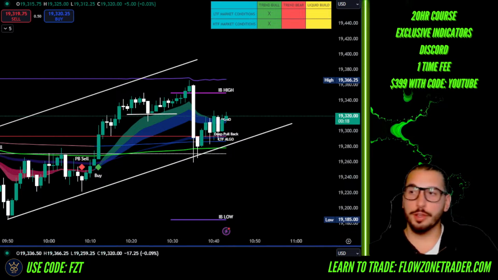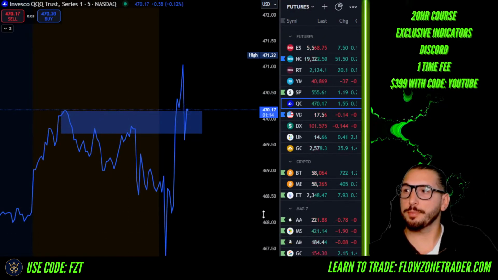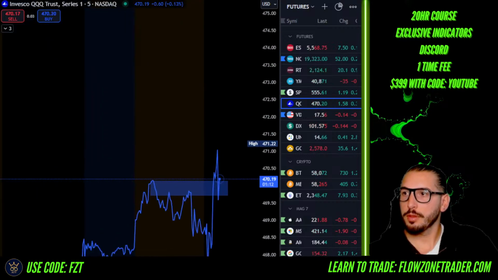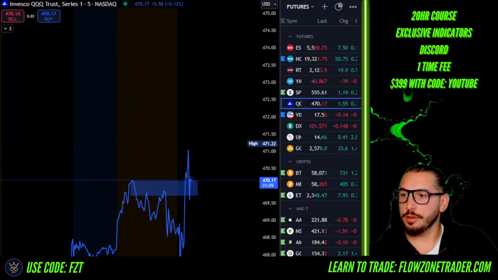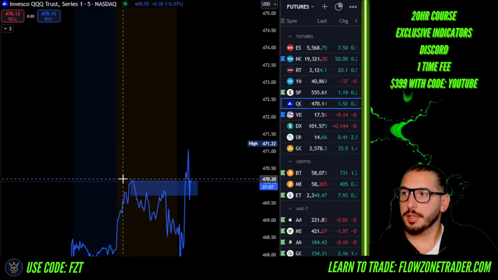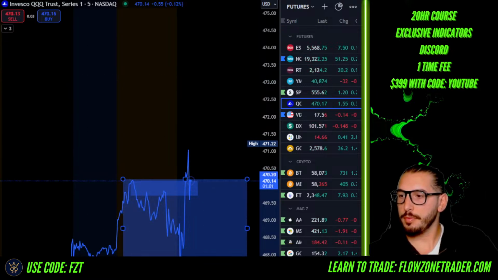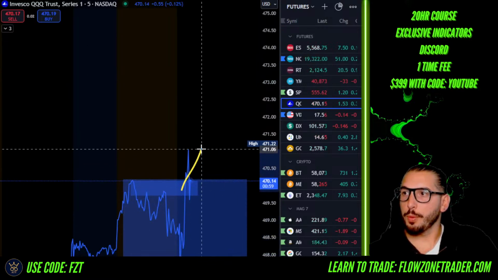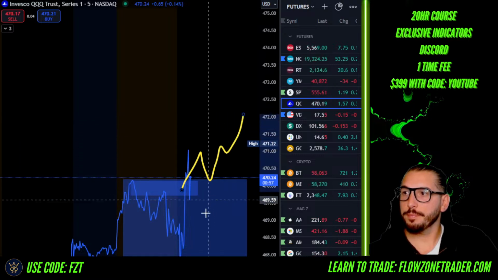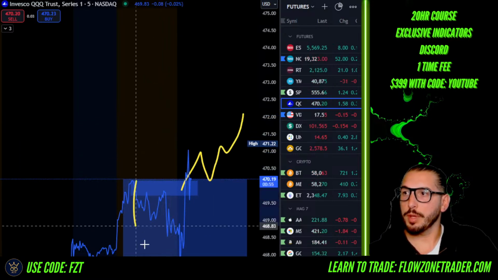All right, QQQs. If there's too much action on here, just look at the QQQs. Here's the QQQs. This is basically your overnight range. Until we get outside of one of these, like we talked about, and show a willingness to base above or base below, we are going to chop.